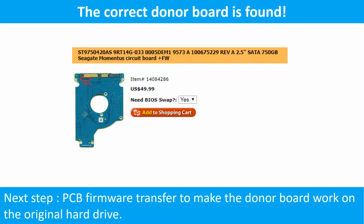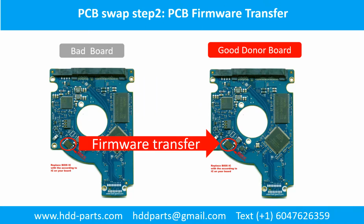We found the correct donor PCB board for the hard drive, but this is only the first step. The next step is we have to do the PCB board firmware transfer to make the donor board work on the original hard drive. PCB board swap. Step 2. PCB board firmware transfer.